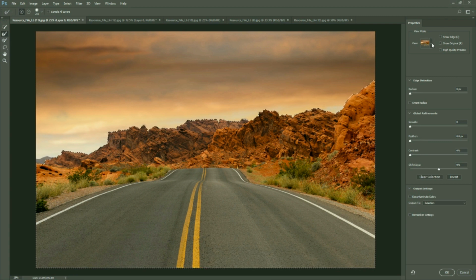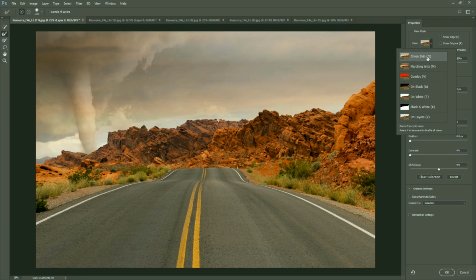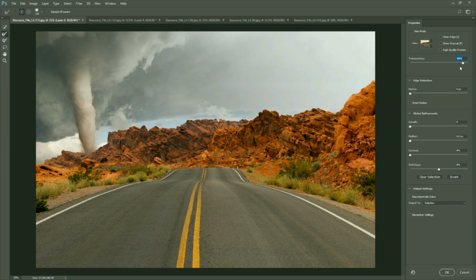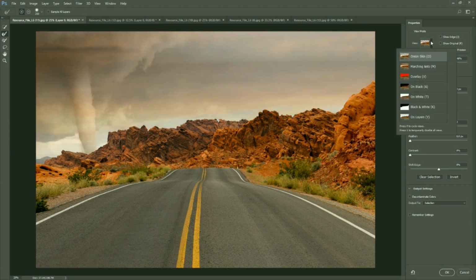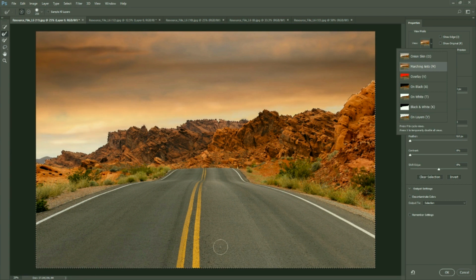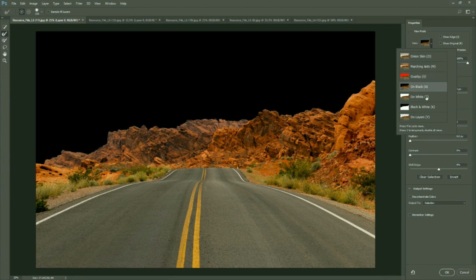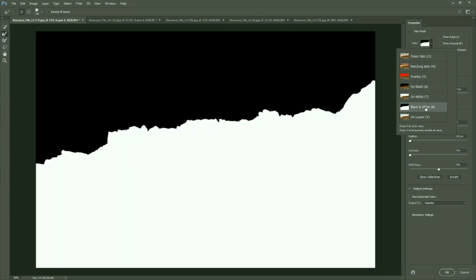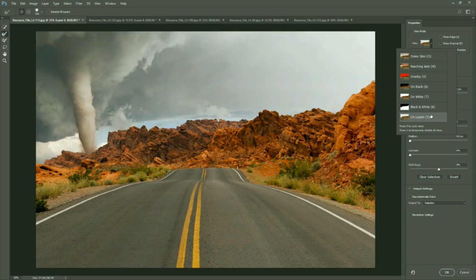So we'll start with our view mode. This will literally just allow us to see how the image looks. Onion skin is a new option. Again, not everybody will have onion skin, but what it does is it allows us to have a look at the layers below with different levels of transparency. We have our marching ants, which is the way we're going to work and the way that everybody is kind of familiar with. Our overlay on black and on white is for helping you figure out the halo effect. Black and white, so we can see the selection in great detail. And on layers altogether, which is similar to the onion skin, but we can't change the transparency.